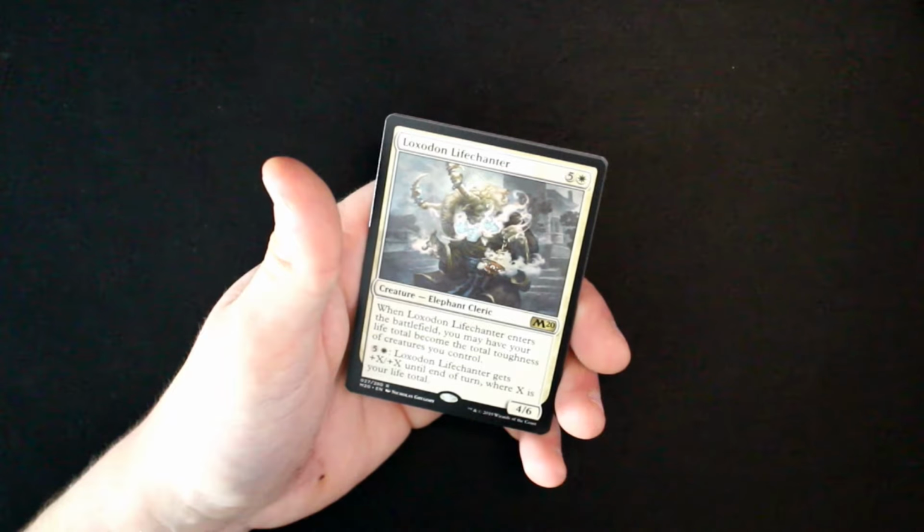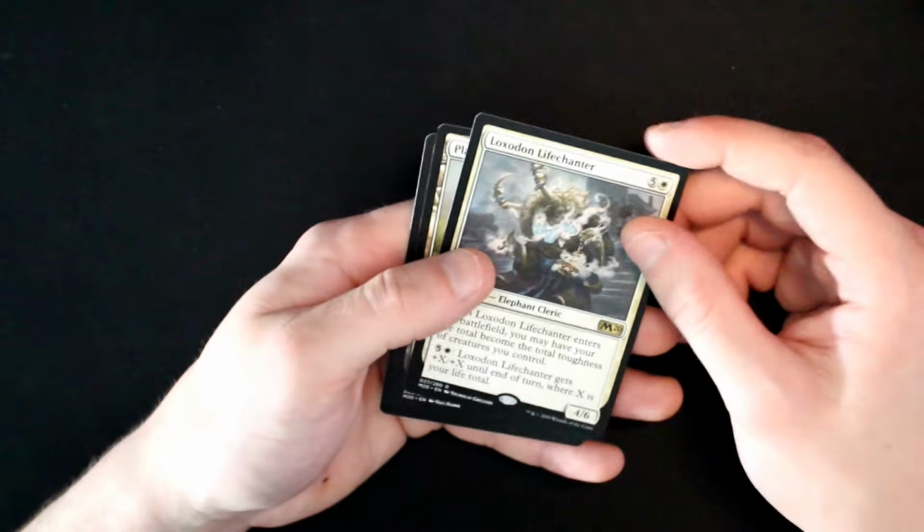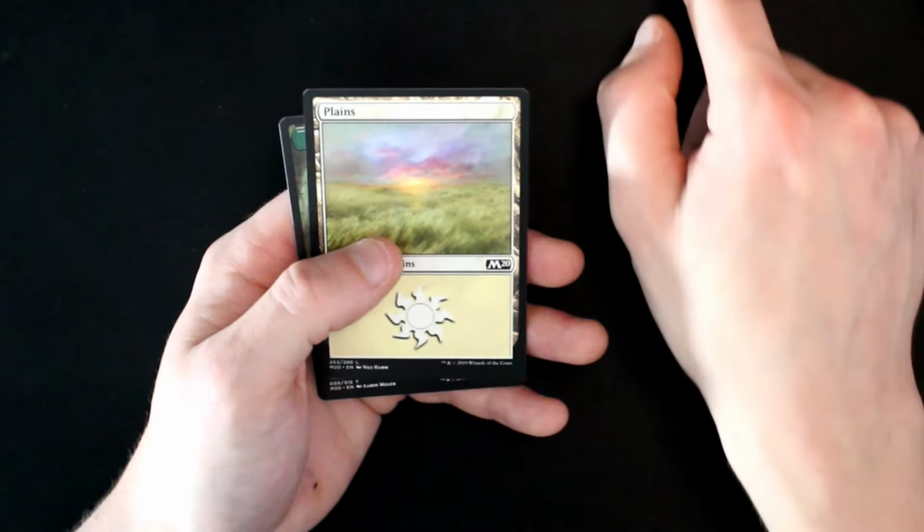I was telling Sarah the other day about the Loxodon Smiters that we would all run when I used to play. Loxodon Lifechanter, 34 cents. Garbage. Get it out of here. Land, Wolf.